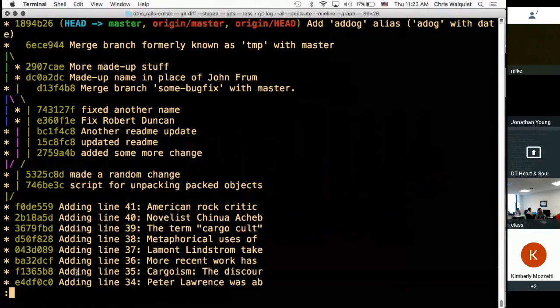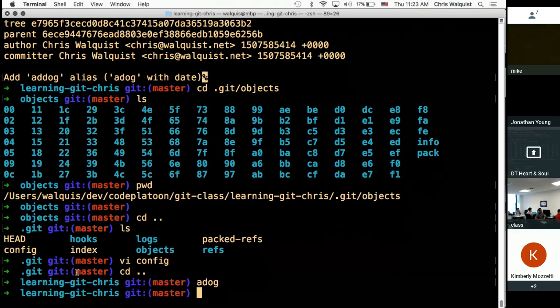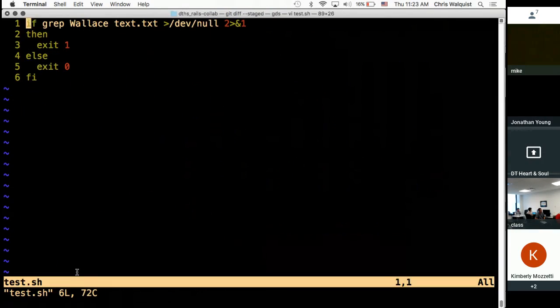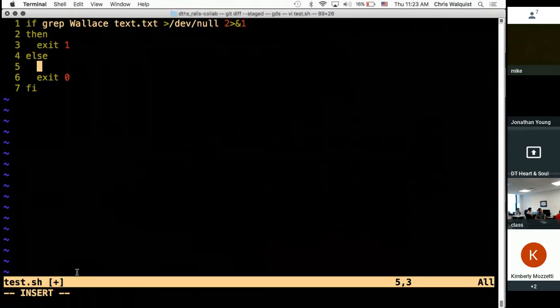Say we're here, and let's say we wanted to make a check-in and change our mind and just return to where we were before. So let's edit something, whatever you want to do. Take a file, make some change to it. This will be a syntax error if I run it. So there's my change.